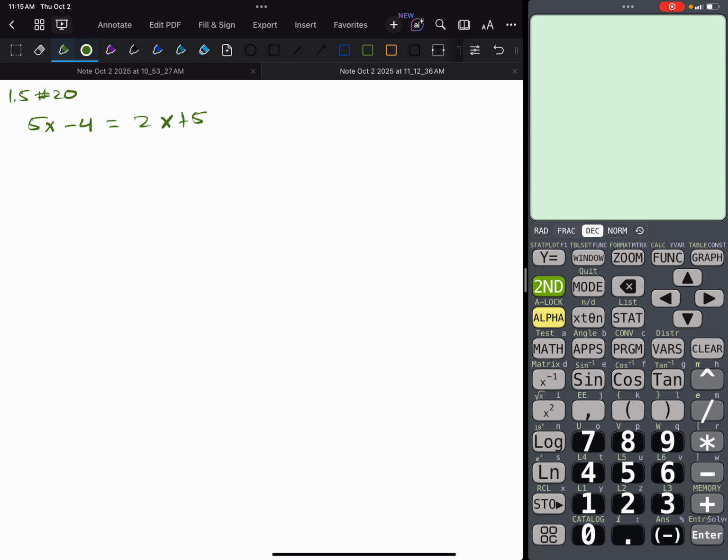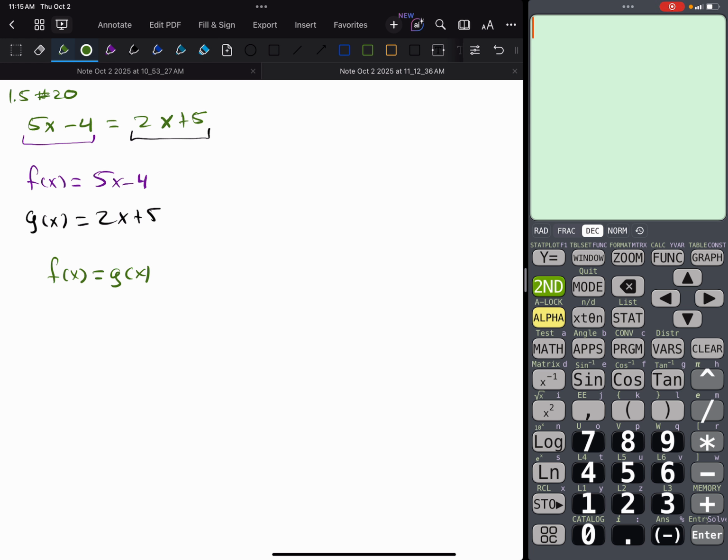And I'm really starting to think graphically. Because what I'm actually doing is I have one function on one side of the equation and one function on the other side of the equation. And so I just as easily could have written this f of x equals 5x minus 4, and then g of x equals 2x plus 5. And then this equation could just as easily be written as f of x equals g of x, solve for x. Whoa, what did we just do?